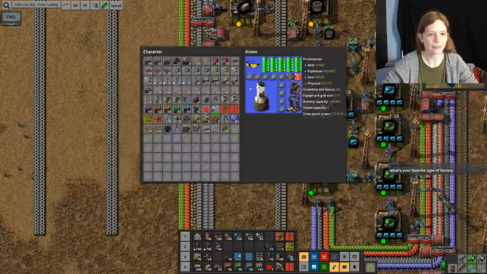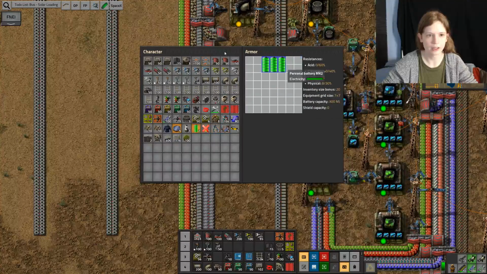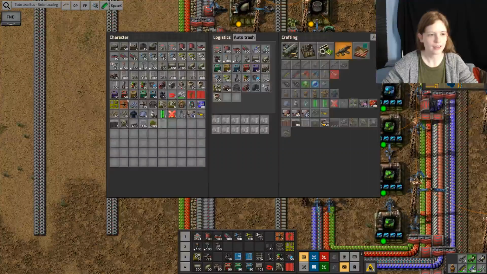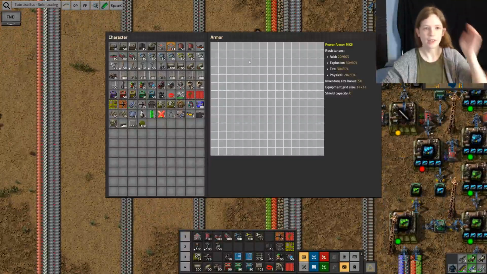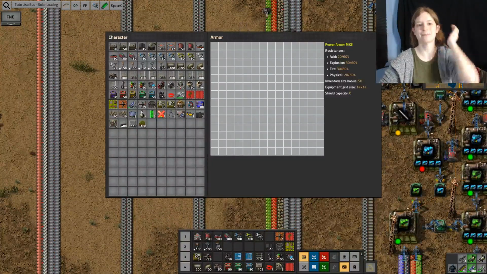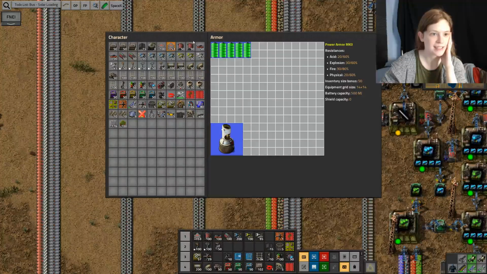And we now have our fancy next tier of armor. So let's take all the components out of our armor here and upgrade our armor to Power Armor Mark III, just skipping Mark II altogether. And oh, that's beautiful. That is so much space. Honestly, far more space than we need.